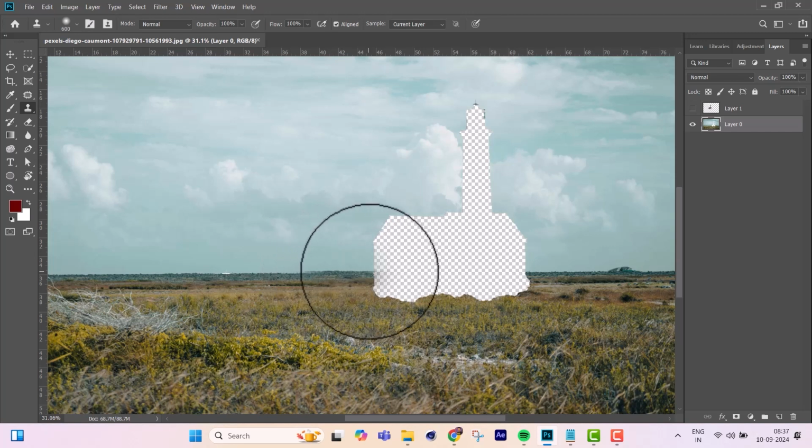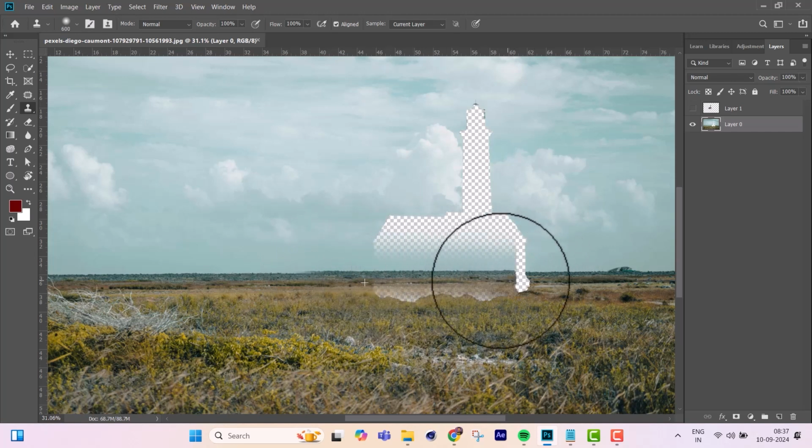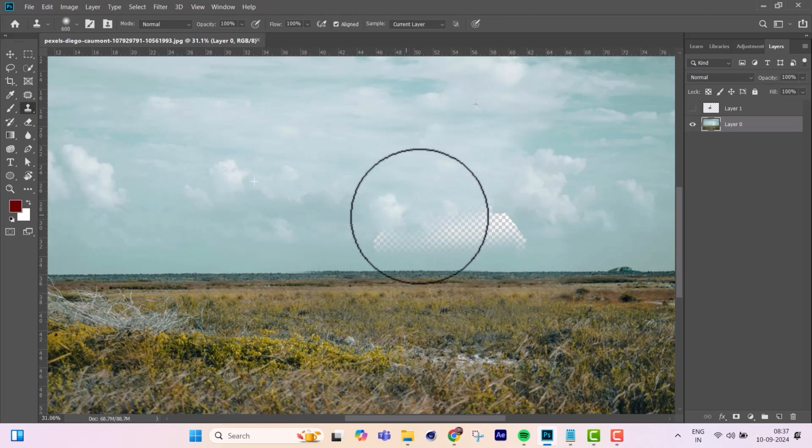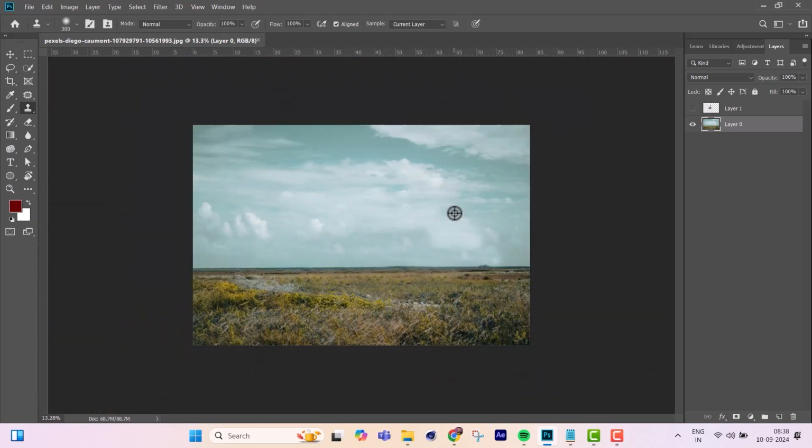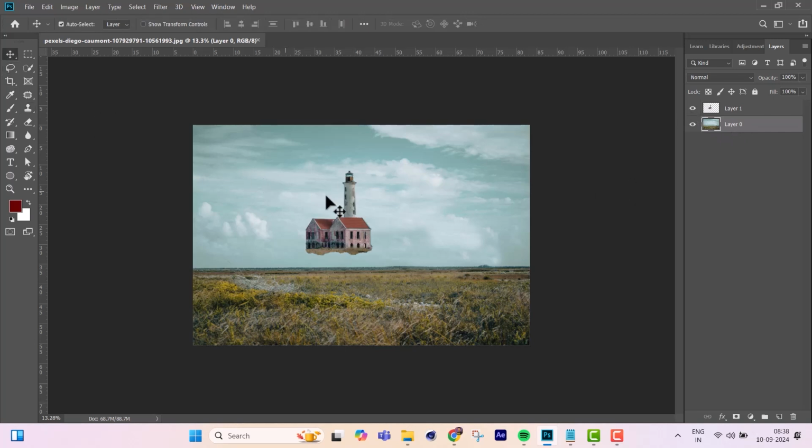And rub this area slowly like this. Okay, done. So we have two separate layers. One is for the chimney house and one is for the rest of the background.